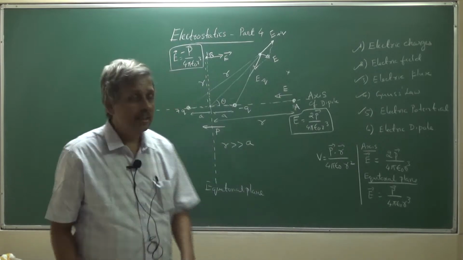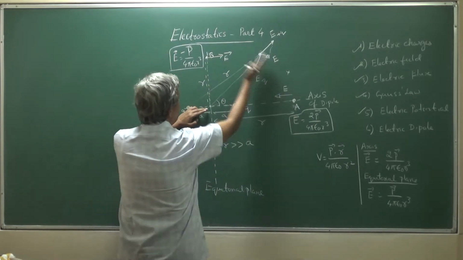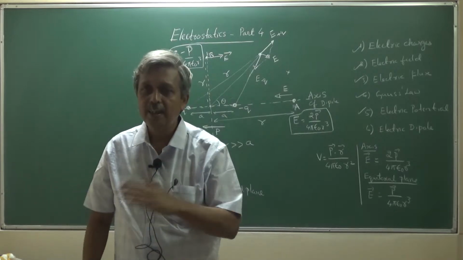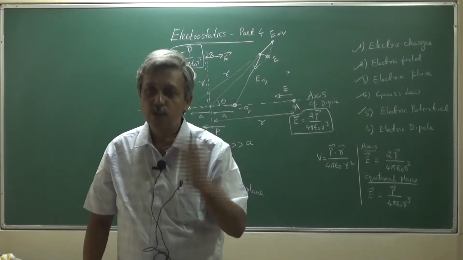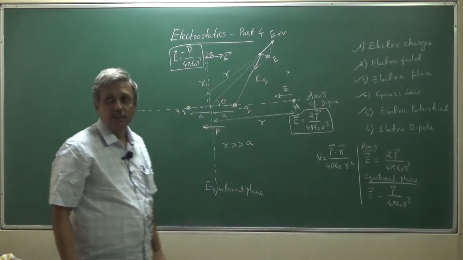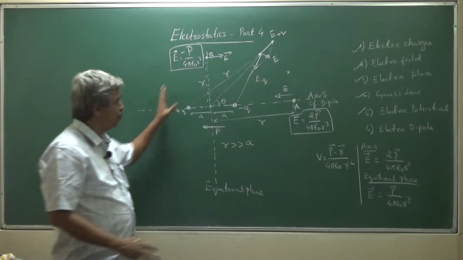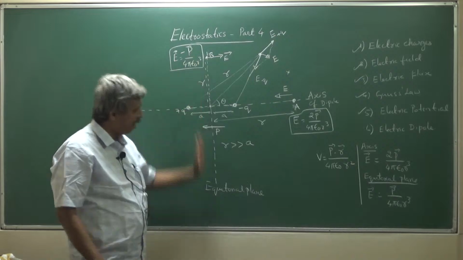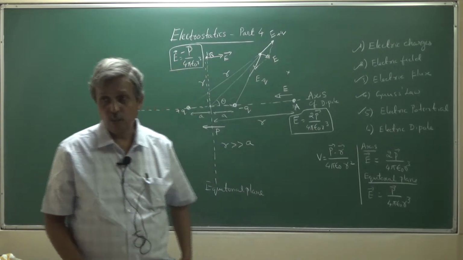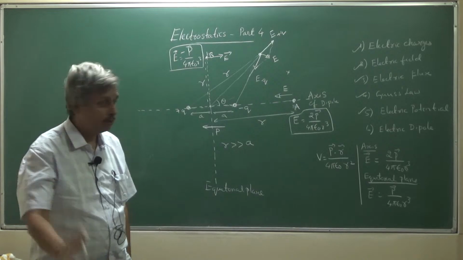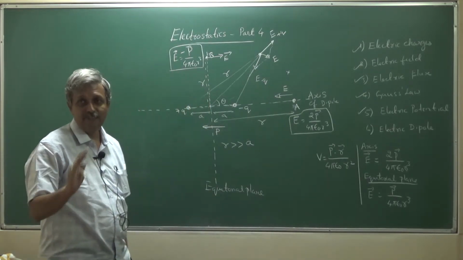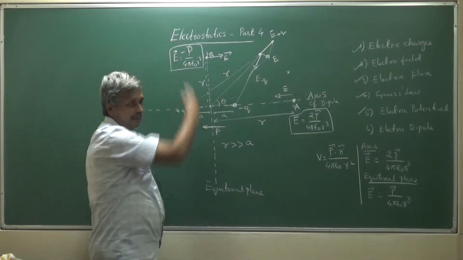So that means in between, from here to here wherever you take, it is somewhere in the middle of the double and the 1 and 2. We can't calculate that, it is a little bit complicated. So we will calculate only for the axis and for the equator. So what is the first thing we understood? We understood that always on the axis, electric field is more for a given distance, double that on the equator.